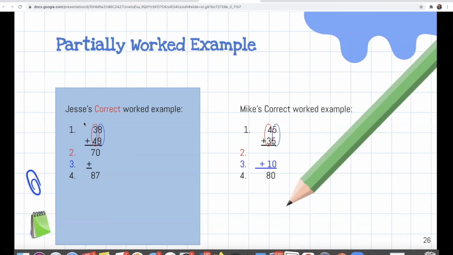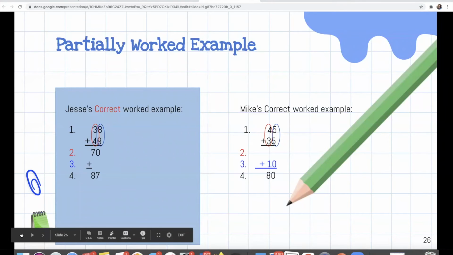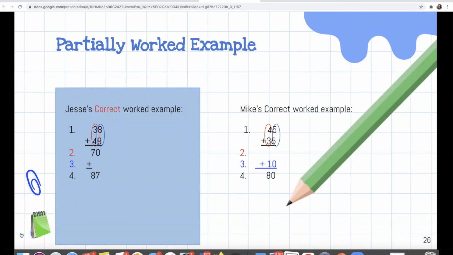If you notice, we color coded the red circle with the number 2. So you think about, okay, that 70 came from that 3 and that 4, which is 30. Actually, not 3, but 3 10s and 4 10s, which gave me 7 10s, which is 70. So now I've got to think about my 1s. I've got 8 1s and 9 1s, which gives me 17 1s. So they would think about what's missing there. And of course, in Mike's, the 10s are what's missing. The 40 and the 30 are what's missing there.